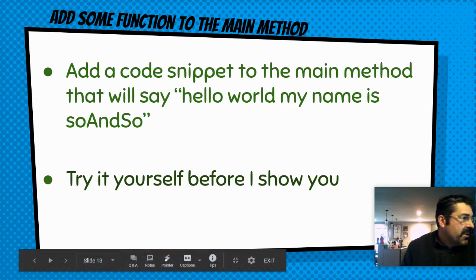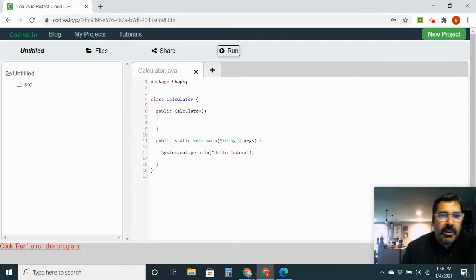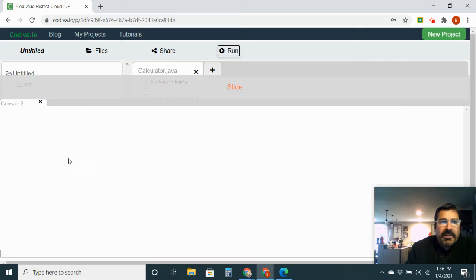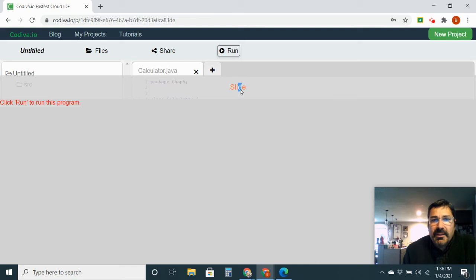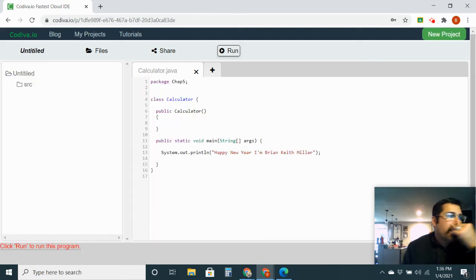So let's try that. We're going to go to this line of code right here in the main method. And we're going to change this, customize it. We're going to say, Happy New Year. So there's something like that. So we run it and it says Happy New Year. Good. Okay, so now we can close that, close this. Okay, we're back. Let's take a look and see what's next on the agenda.